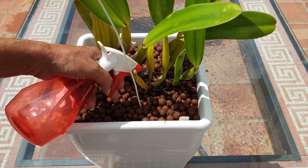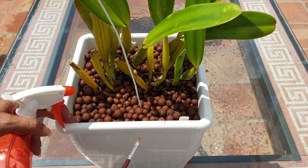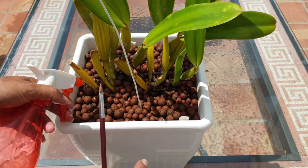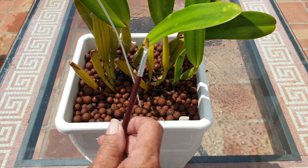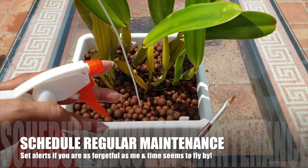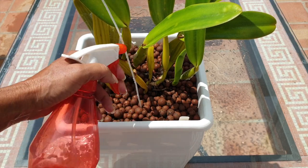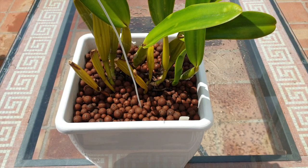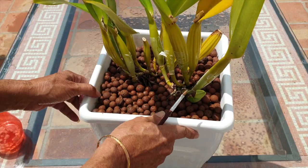I do this with every orchid, starting with these size pots, two times a month at minimum. Because of my resources, that means with the amount of large orchids I have, I do them in turn — this orchid today, another large orchid tomorrow, and so on. At least they're all getting a rotation. I've set alarms on my phone this year because I was getting a little too complacent, trusting the product a little too much. The aggression of scale on weak orchids is not to be underestimated.